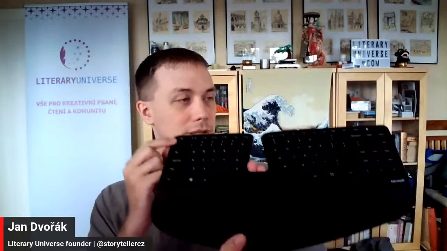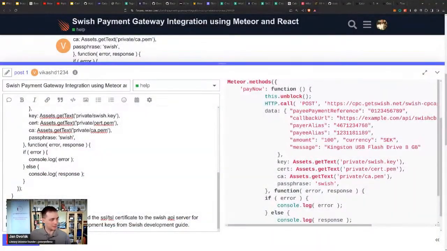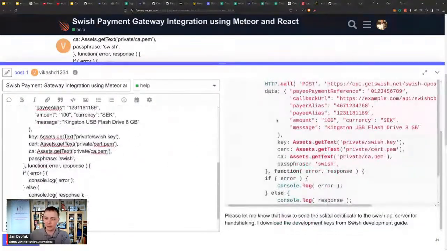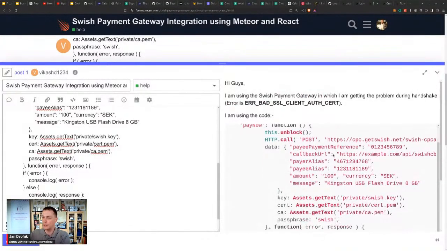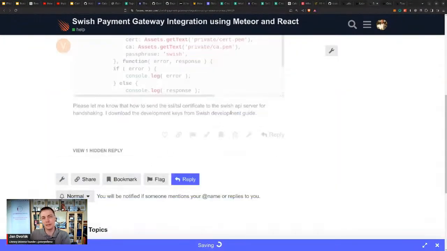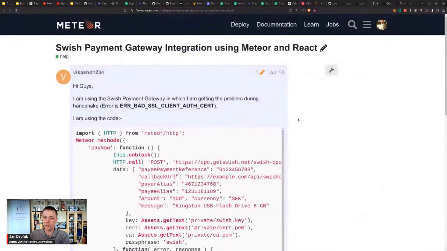On the American keyboard, it's just below the escape. I don't even know what it's called. Once you do that, your code will appear nice and formatted, and it will be more readable.